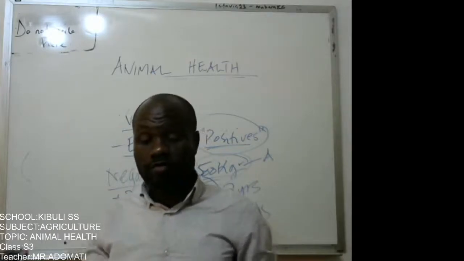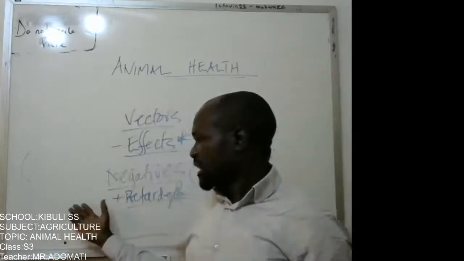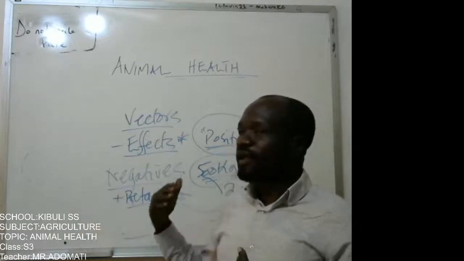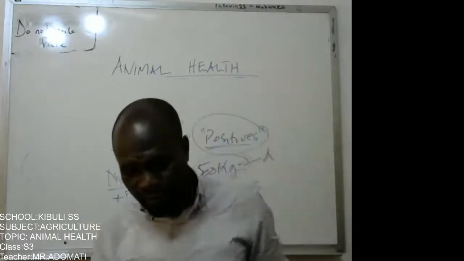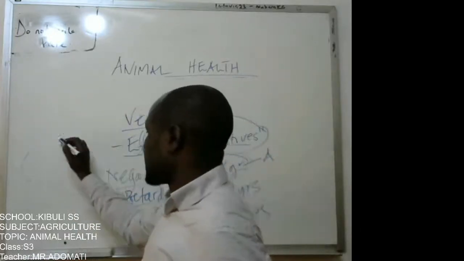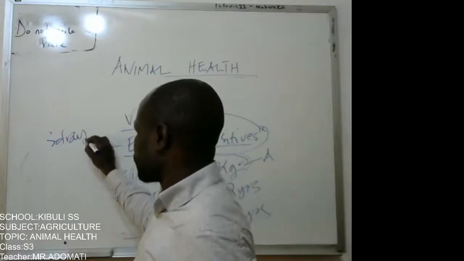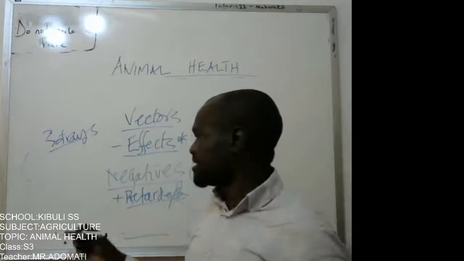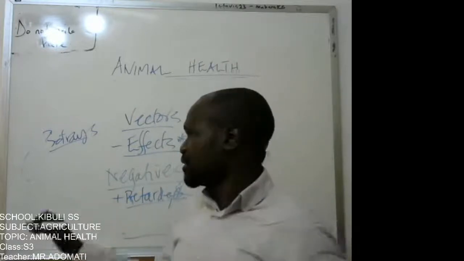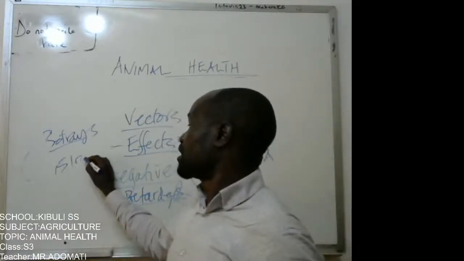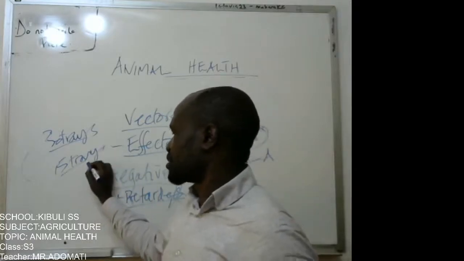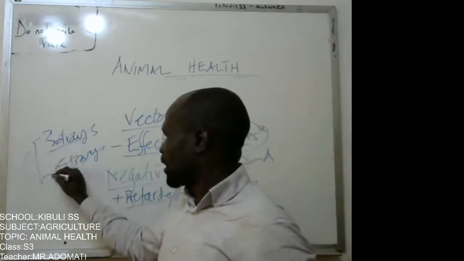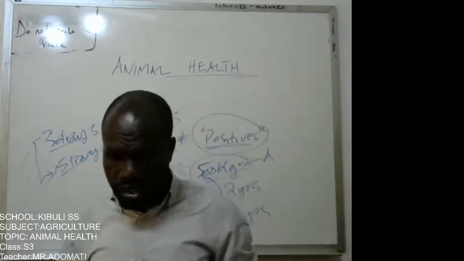So you'll get less of the products. Take another example, if it is poultry, if the birds are diseased, for example, if you have been getting, let's say, 30 trays of eggs per day when your birds are normal. Once they become diseased, you will be very lucky to get even 15 trays. And you can see the loss created here as a result of disease.